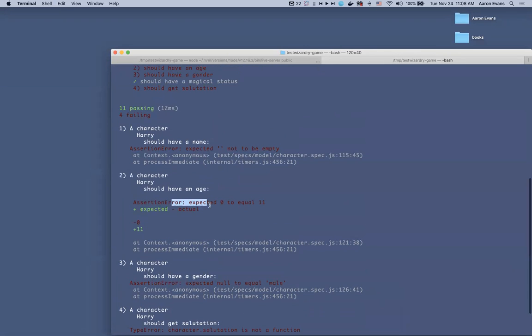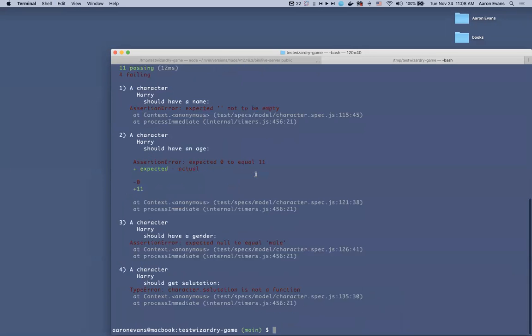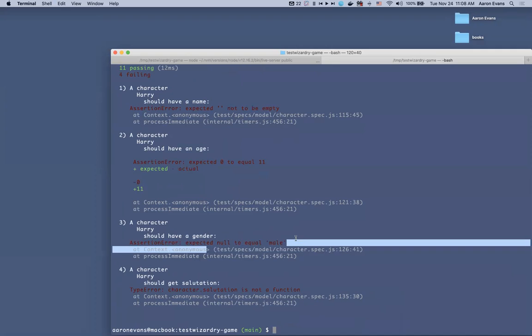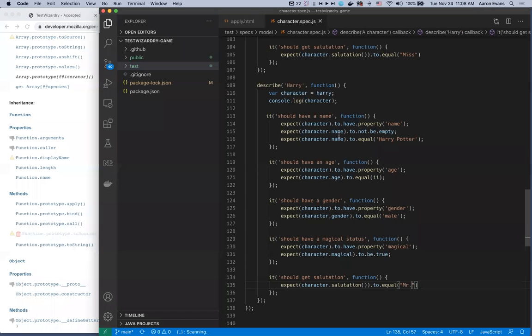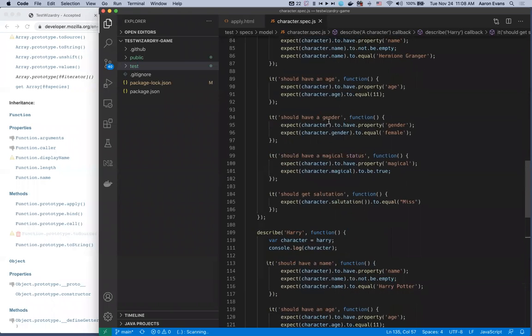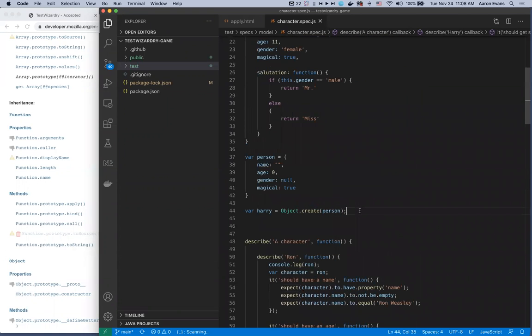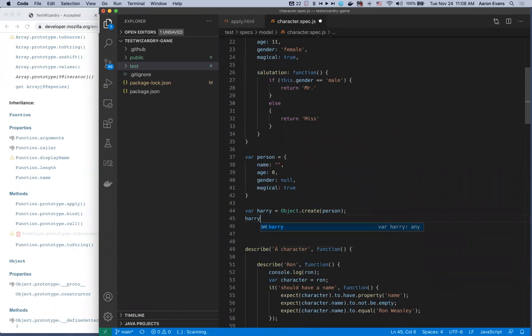So we run our tests. All right, expected 0 to equal 11, expected name to not be empty, expected null to equal male, which is fine, and salutation is not a function. So what we can do up here is when we define Harry, we can say Harry.name equals Harry Potter.